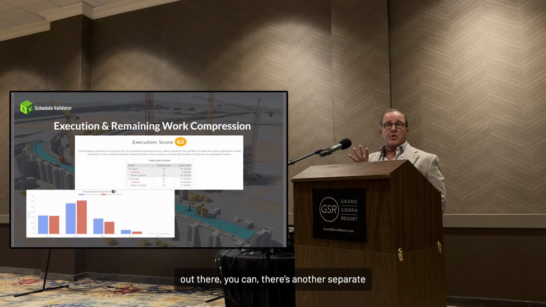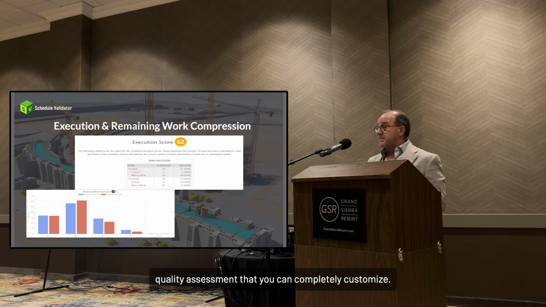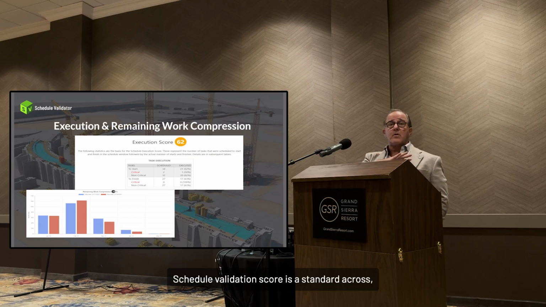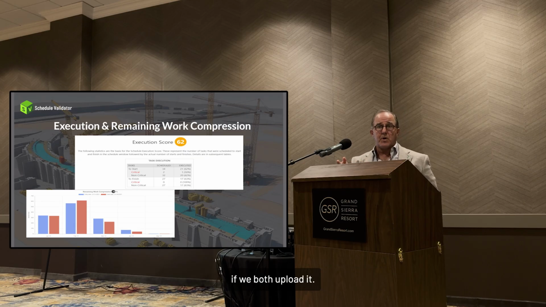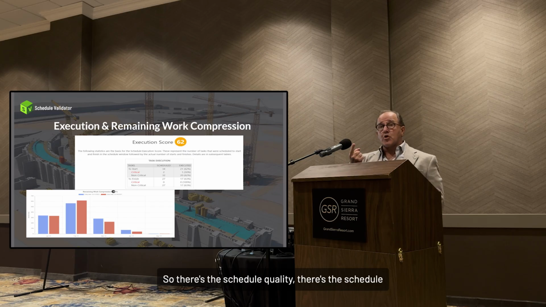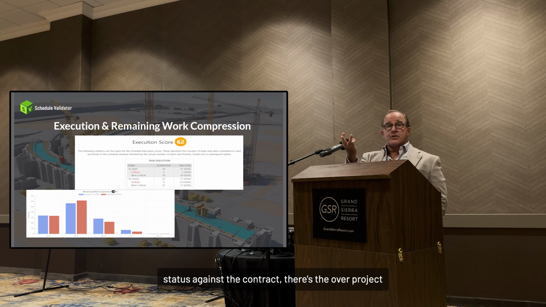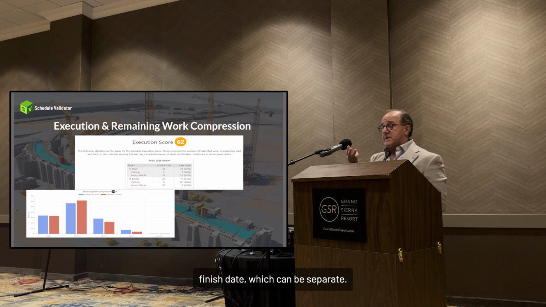Schedule validation score is a standard across. So if you give me a schedule to review, I'm going to get the same score that you would get if we both upload it. So there's the schedule quality. There's the schedule status against the contract. There's the overall project finish date, which can be separate.